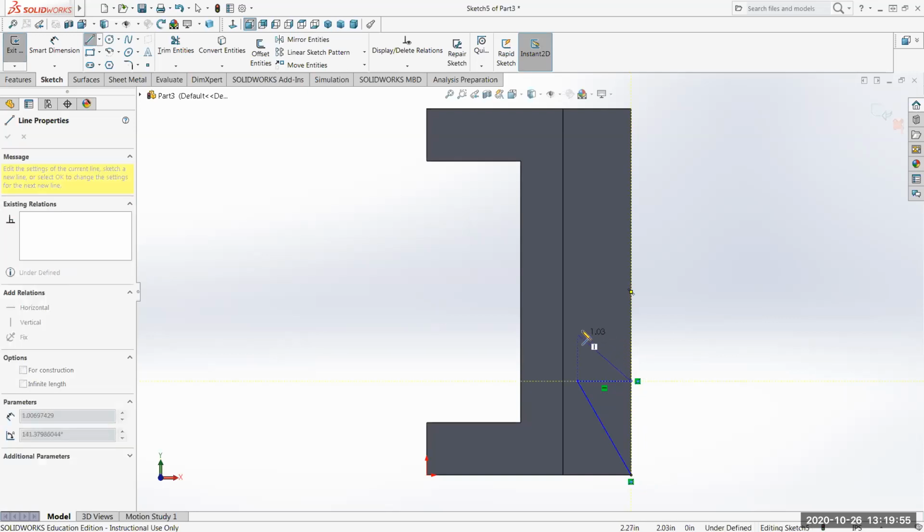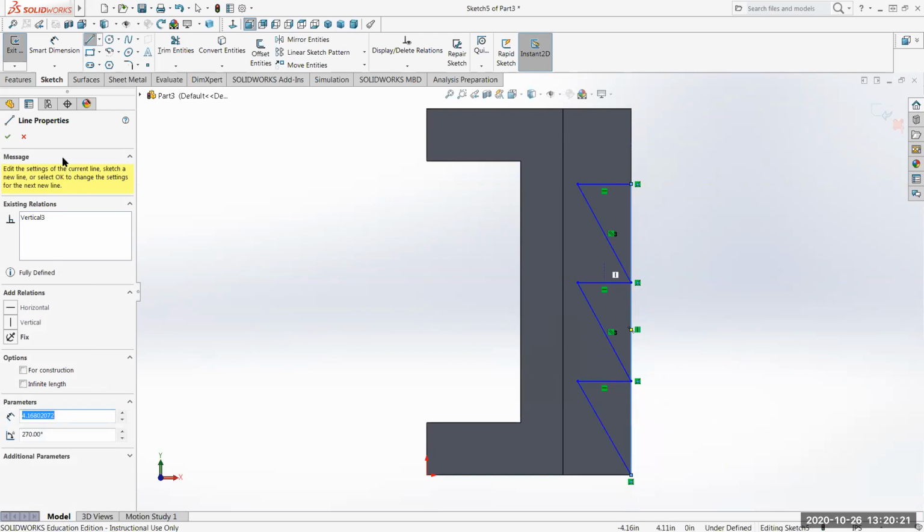If I go at the same angle to the same, and let me just come up to here somewhere, click and over. I'm going to go up one more time to here, click, and over. And now I'm going to go all the way down to the front to here. Okay, so I created those.